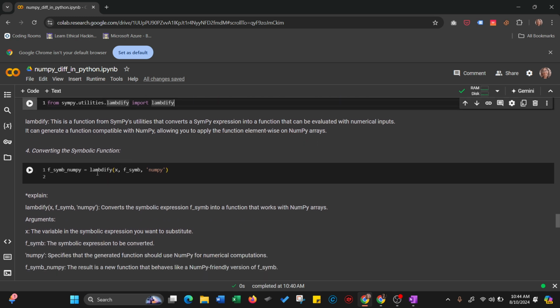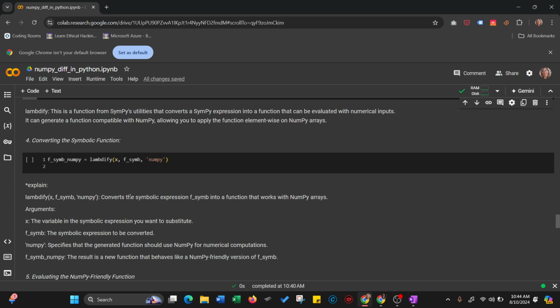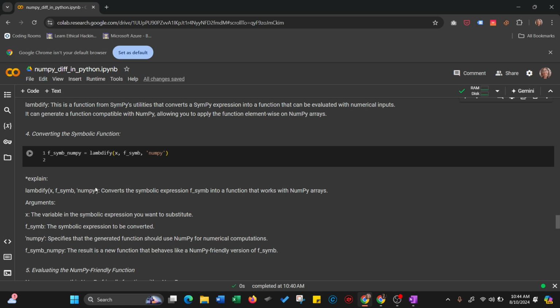So we are taking lambdify with x, f of x, that function, and numpy. By numpy function I also mean math functions. Okay, so this symbolic expression f that we had, it turns it into a function that works with numpy arrays. The argument x here is the variable in the symbolic expression you want to substitute.